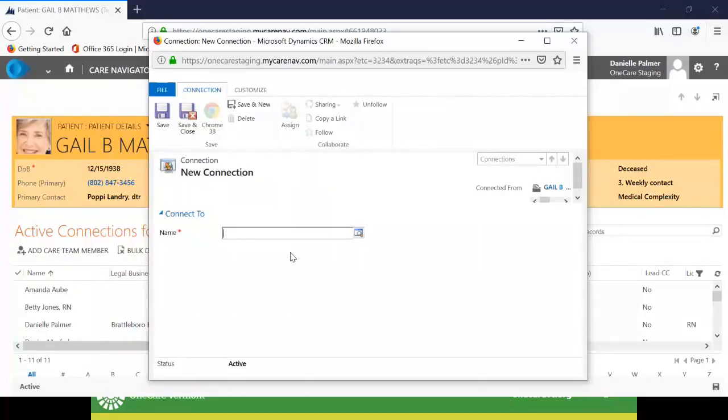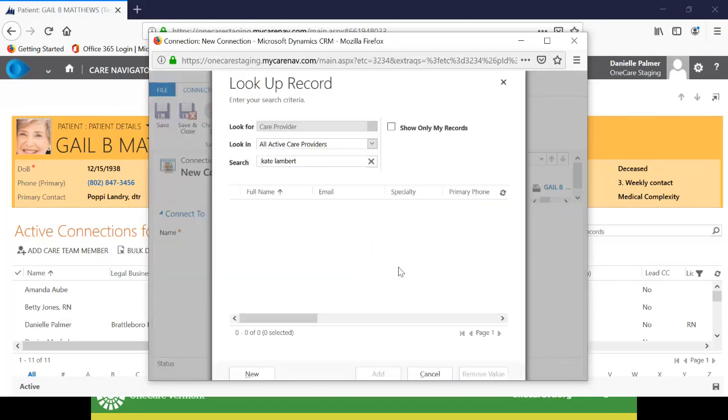So the person I'm going to add, her name is Apple Davis. So you're not going to find it again, but oh well, I did, because I'm going to do someone else because I'd already added her. Kate Lambert. Okay, this is where you would look up more records. Okay, and then you click New.